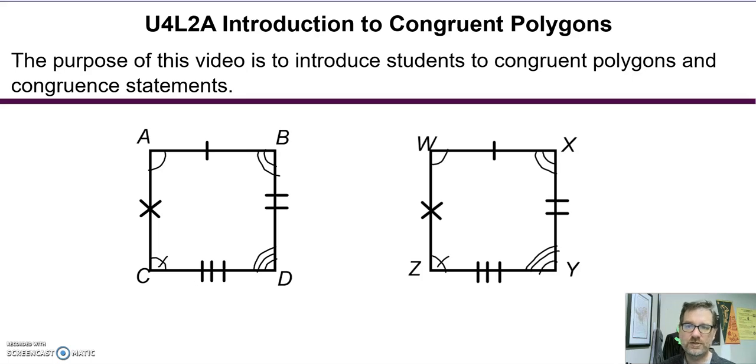Alright, Patriots, what we're going to do today is look at two polygons and determine if they are congruent. And then I'm going to tell you what a congruent statement is. When we meet each other after fall break, we're actually going to use those definitions. So make sure that you have out your colors. I'm using 4 colors. You may want 8 because we're going to look at sides and angles.